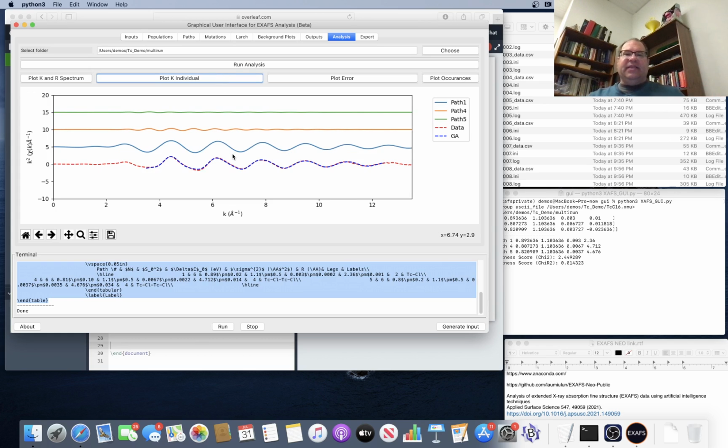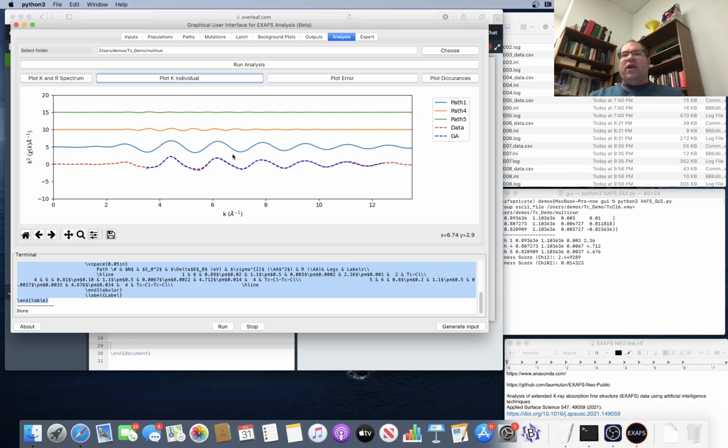Again, it has the plot that you can save from here if you like to use matplotlib, or also stored in the analysis directory are the Igor profiles that you can load in and use to make your publication quality graphs.